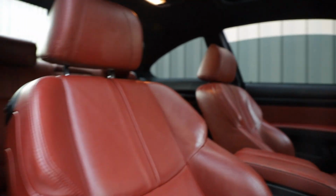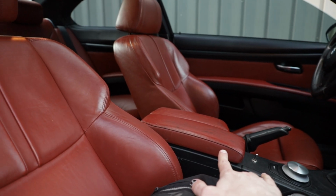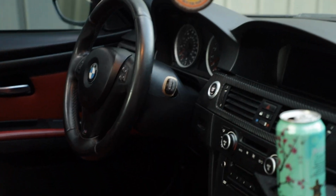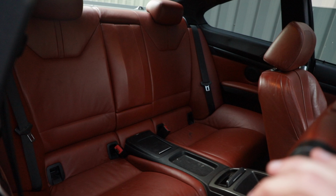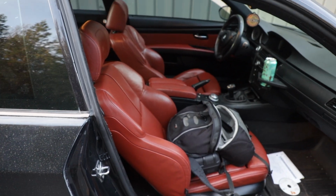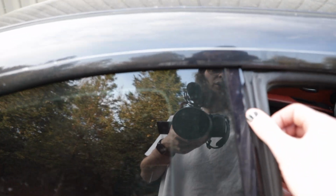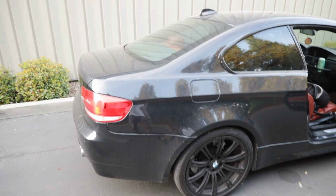Seats in really good condition, which makes me believe that they are not original to the car. The previous owner had a French Bulldog that scratched the shit out of this, as well as the window and a bunch of other stuff chewed on the stock, which is awesome. Back seats are as you'd expect, hopefully just not sat in. This thing's just still full of garbage, and the previous owner really did not care about this car and very much so ruined it. So I'm gonna try and bring it back.